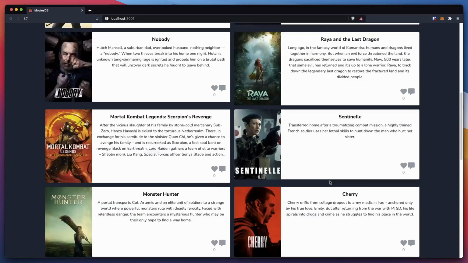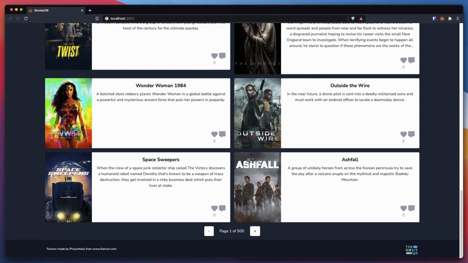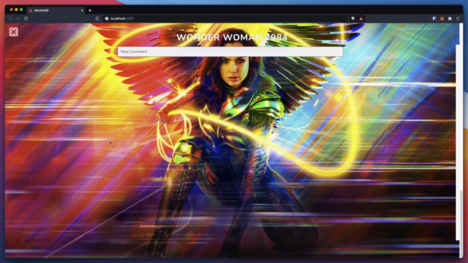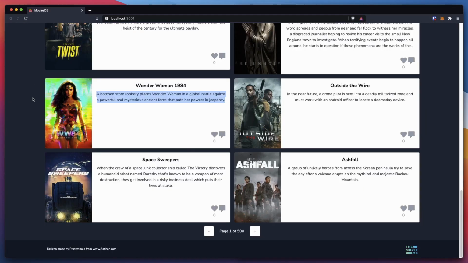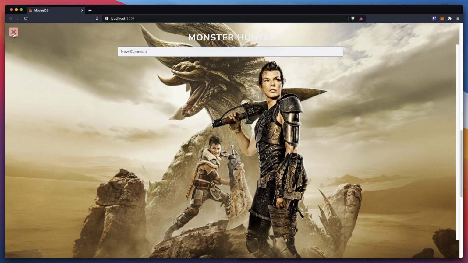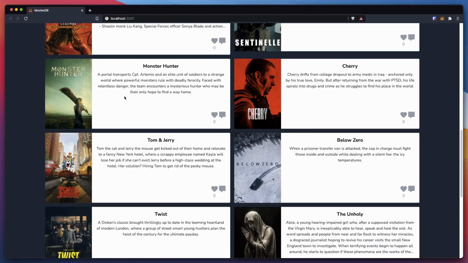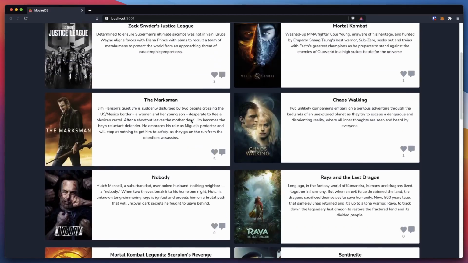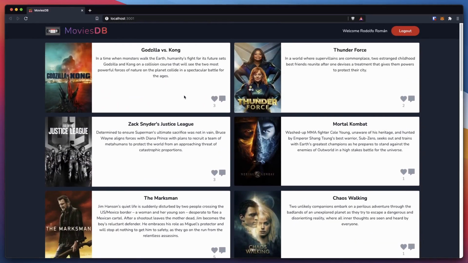It uses the movie database, a third-party API, to pull posters and movie information, even the background that we can see over here. We are using Firebase for the comments, so they can be real-time comments, like a real-time chat if you want. And we are using a Node.js application for the likes, and those are getting saved in the Node.js application. So this application uses 3 different sources of information.